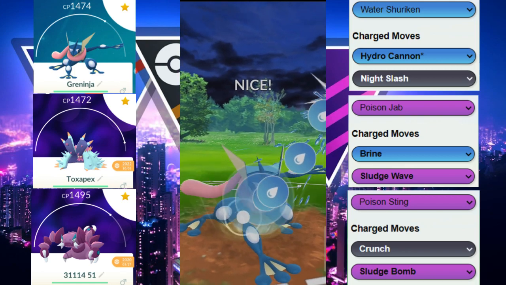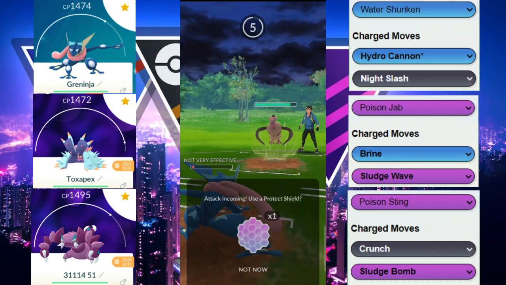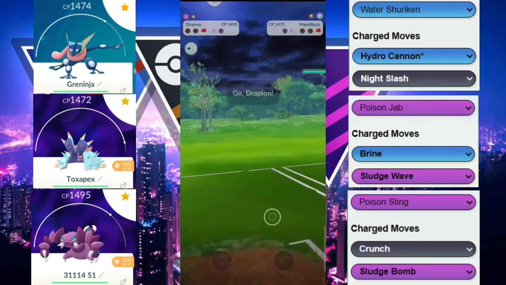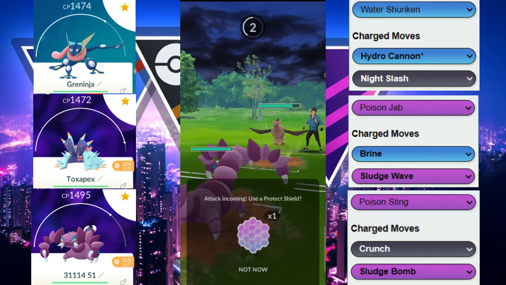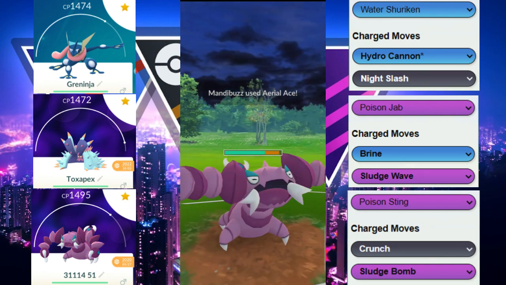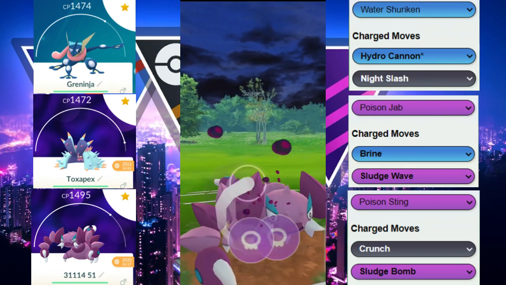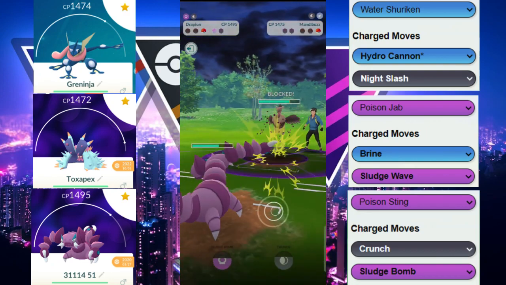We know that we can throw this Hydro Cannon right here. We do get a shield, which is great. We force out some energy from this Mandibuzz, and that is perfect because now we have the Mandibuzz with one shield and we have a Drapion with one shield. Let's see who can outbulk each other. We can only throw Sludge Bombs, and we do throw on optimal timing here.